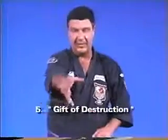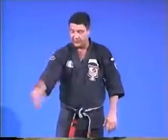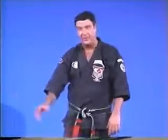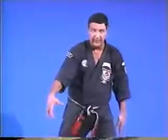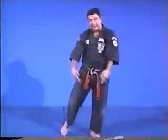Next one is gift of destruction. Gift is there someone's handing you something, so it's a handshake technique. And gift of destruction, it's key important to get out of the way, to get off the line. Your first move, you're going to check the person's height by pulling downward a motion toward 430. As I step off the 1030, I'm going to deliver my heel palm to his elbow, and my knee is going to take the thigh.